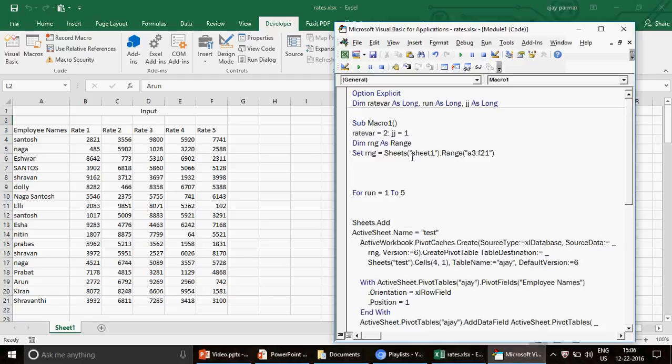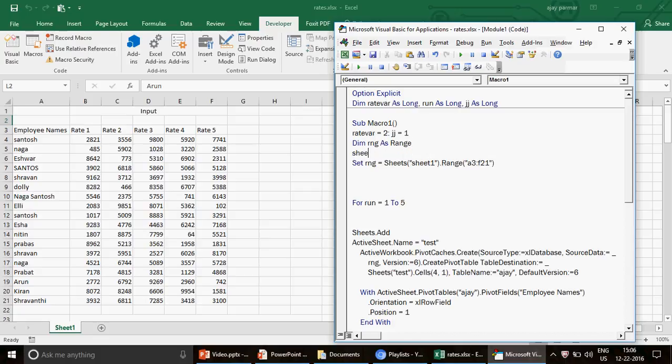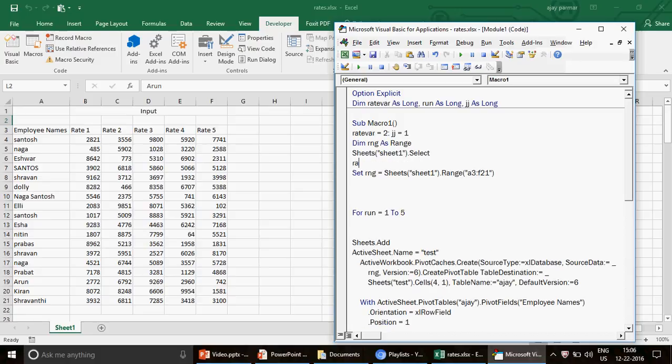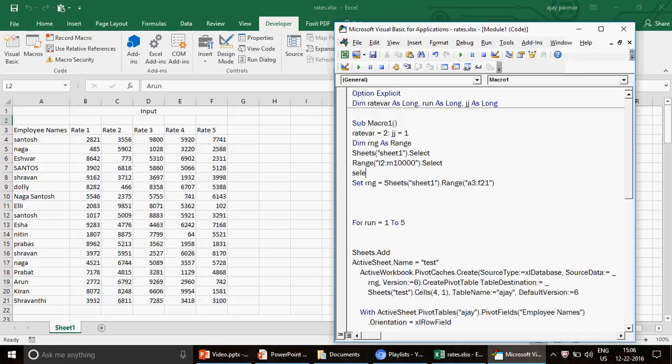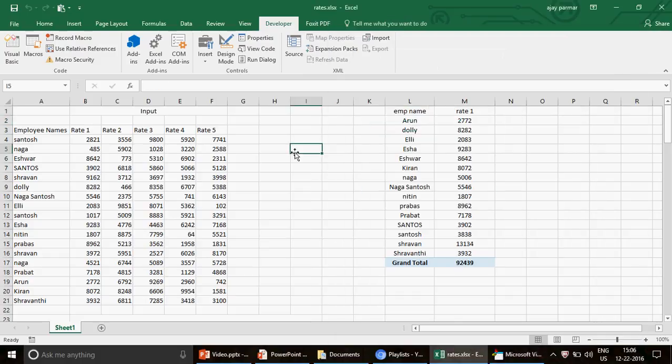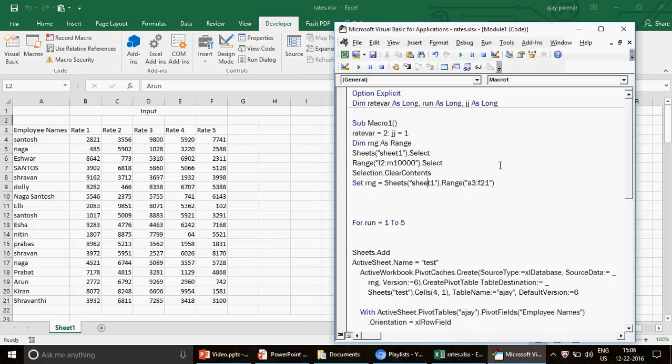So when you say Sheet1, you are on Sheet1 dot Select, so the range from L2 to M, let's say 10,000, because I don't think you have this much data, so it should be cleared first. Selection dot ClearContents. This is a very important line, otherwise the data will keep on compiling every time you run. So from here, L2 to M10000, we're going to run this.